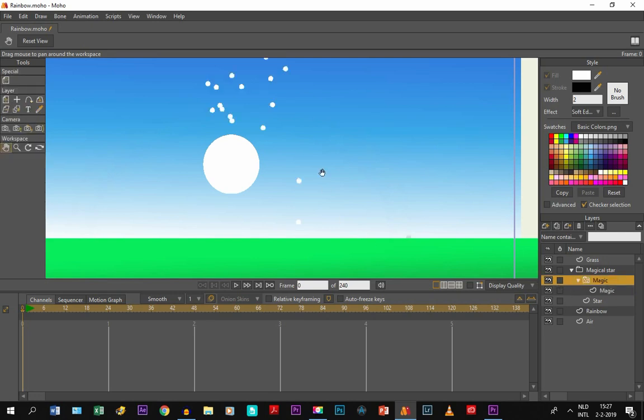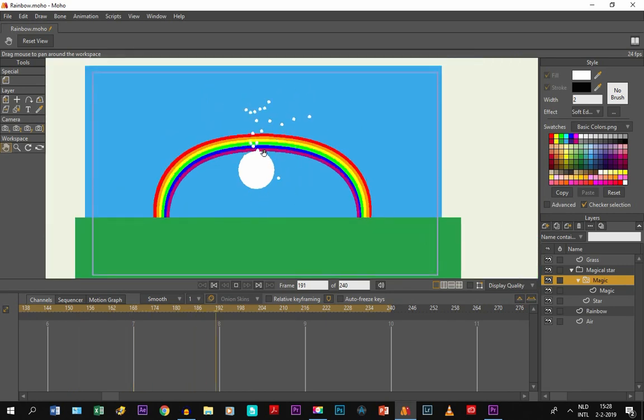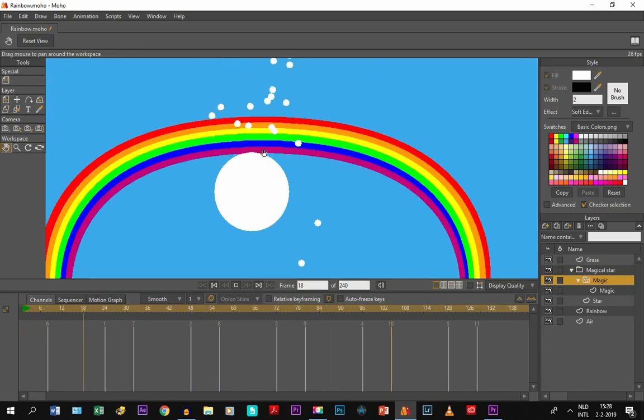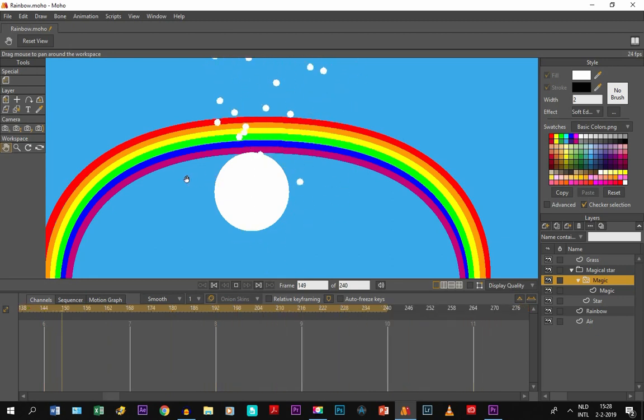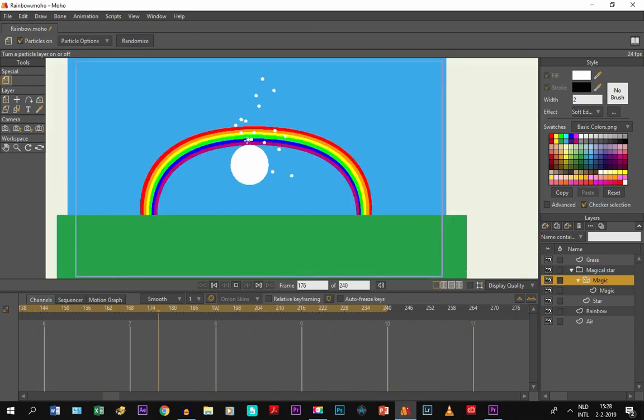And if I go to the particle layer, what happens, you can already see it, multiple of this object that we drew, they multiply, and not only that, they move everywhere around, and that is what the particle layer does. Right now it doesn't really look like magic, it looks more like snow, but we are going to change the way it moves and the amount of objects that we see right now. And for that we need to go to the particle layer, and I'm just going to play it so you can see how it moves.